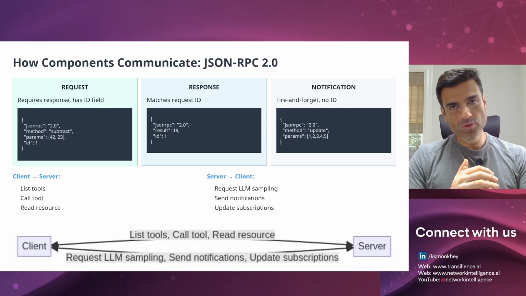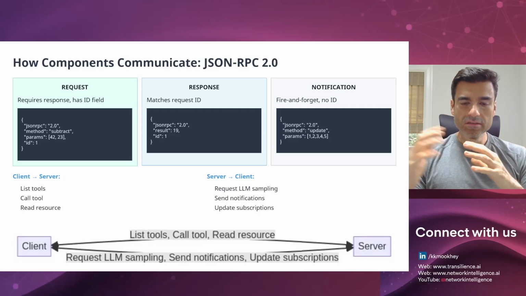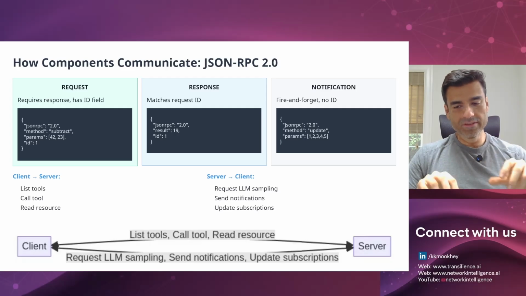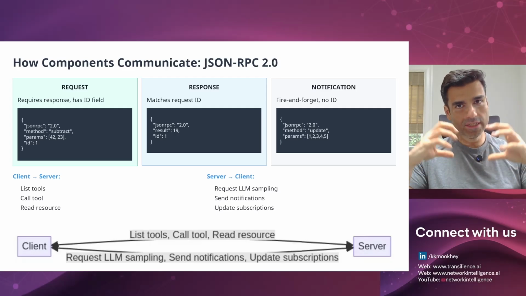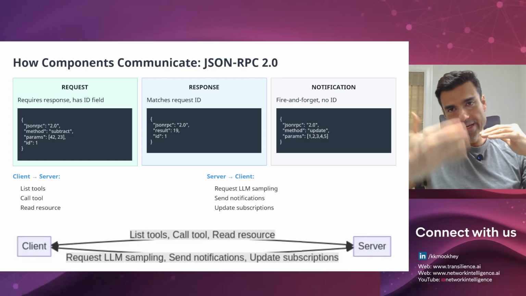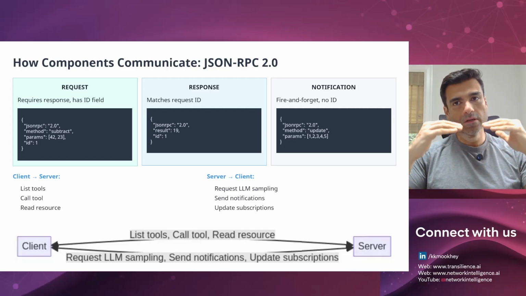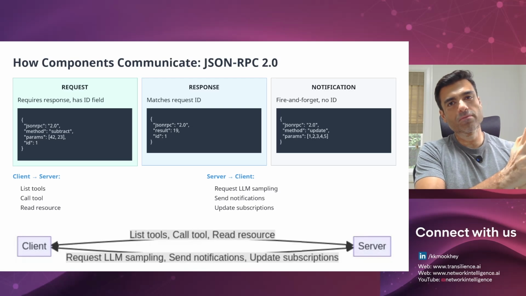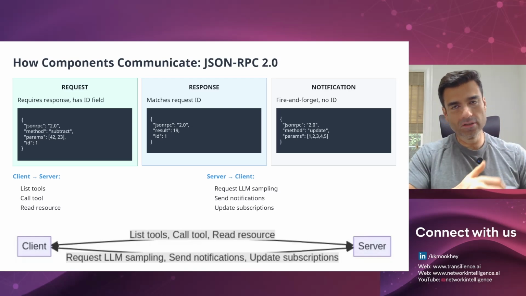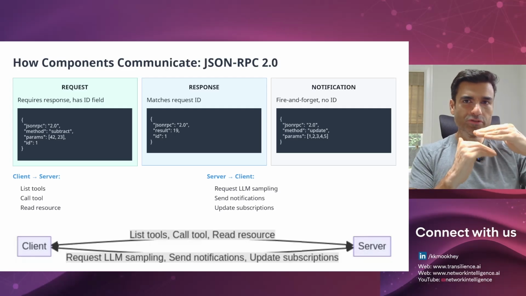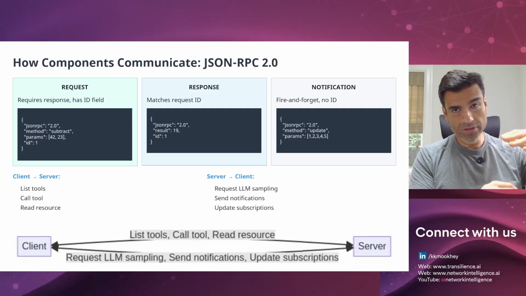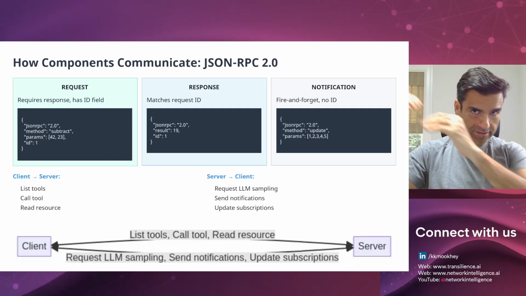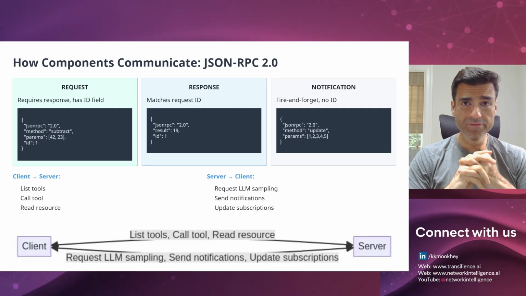Typical client server communication would be the client would ask the server, hey, what tools do you have? The server would send a list of tools back. The client, based on the human request, so the human types in a request saying, I want to do X, the Claude desktop MCP client will query all of the MCP servers attached to the client, bring down the list of tools, extract the list of tools from each of these servers, and send this in a structured format to the LLM that it is connected to, which is obviously Claude, and ask the LLM, hey, for this user request, which tool or tools are best to execute? And then based on that, it will call the MCP server and execute those tools. And the server will execute the tool and send the response back also in JSON RPC format.